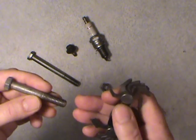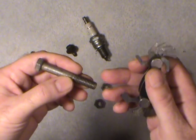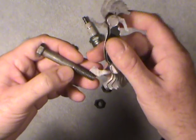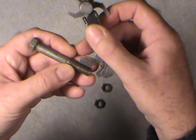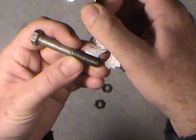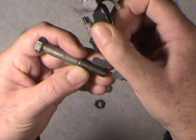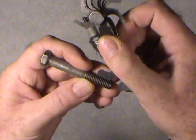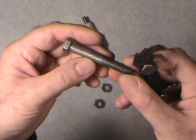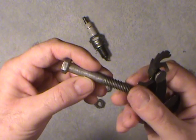In the metric system they measure from the outside and the pitch between threads. I've already looked at this one — this is 3/8 and that one fits in. And if you can see on your video it shows a 16. It fits right down into the base of the thread. You wiggle it back and forth and make sure it's not being held up anywhere. That gives you 16 threads per inch. So that makes this a 3/8-16 threads per inch NC, or national coarse bolt. You may see a U in front of the NC — that just means unified, basically the same thing.